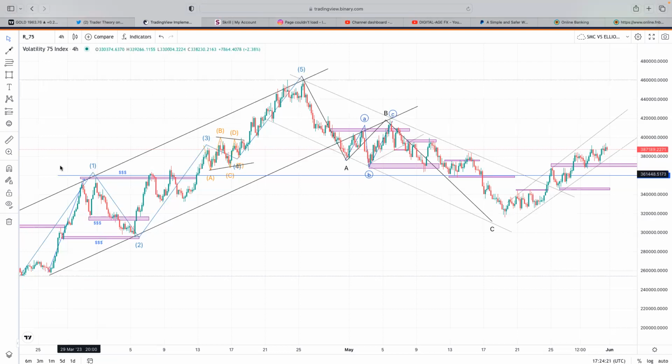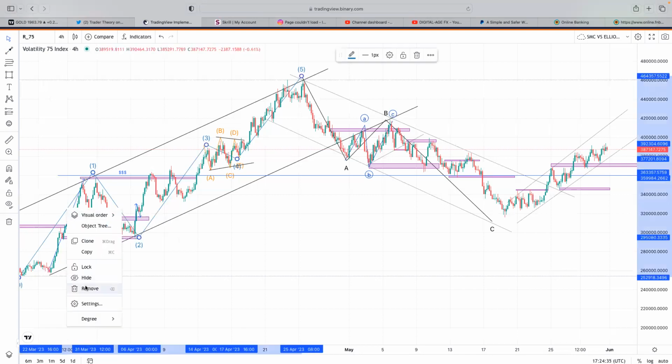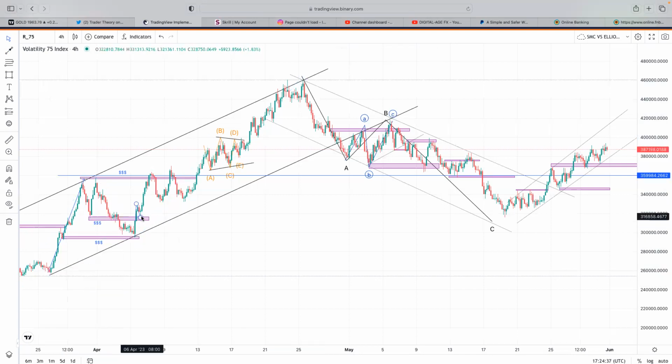Well, you see, as price was going back, price will come here. We wait for price to come back and retest the previous low. That's when you buy. So there would be the entry. The entry is here. This is the entry from here to here.